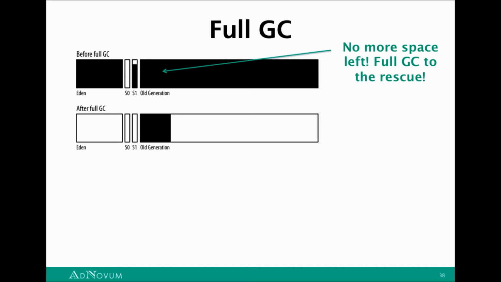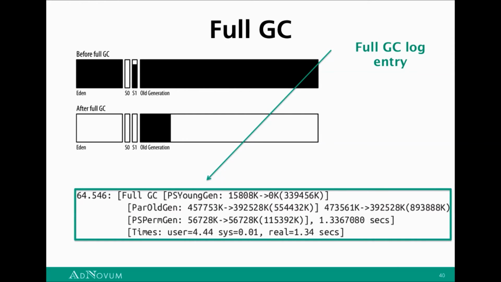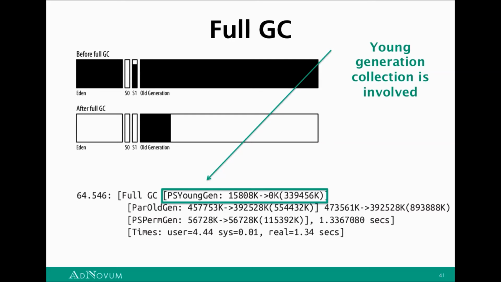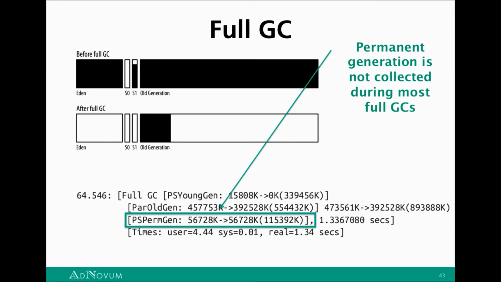Now, the more interesting part is the full GC, which is named so because it also includes the minor GC. So as you can see, after all of this happens, the entire young generation is empty, and everything that's still alive is in the old generation. The log entry will show you this as well. You have the young generation being emptied, the heap utilization, or the old generation rather, decreasing. And for some reason, this also prints out the size of the permanent generation, regardless of the fact that it's not collected in a full GC most of the time, only when the permanent generation actually happens to fill up itself, which you can't really affect, but never mind.